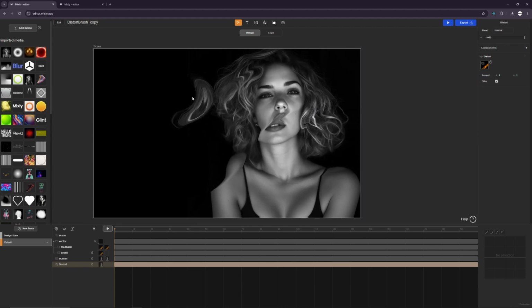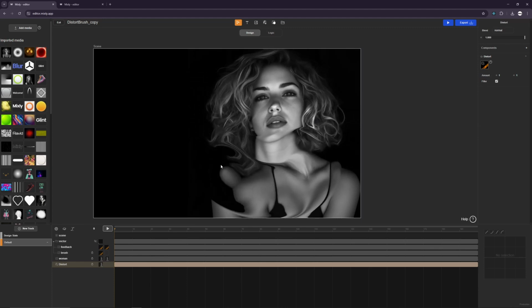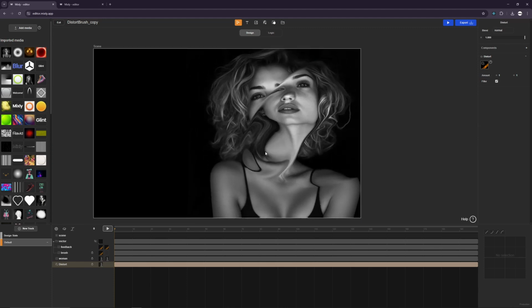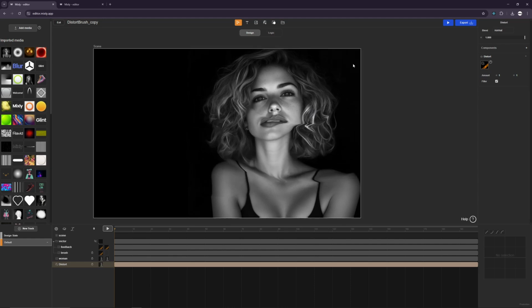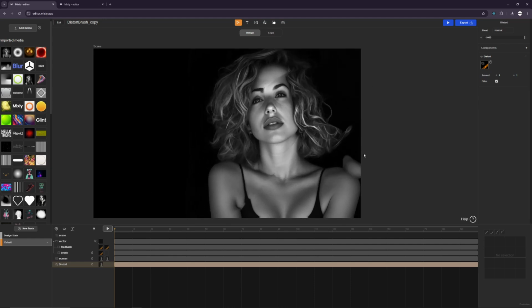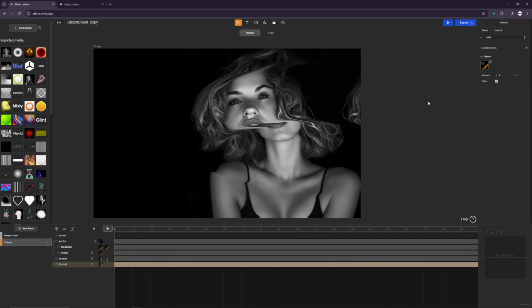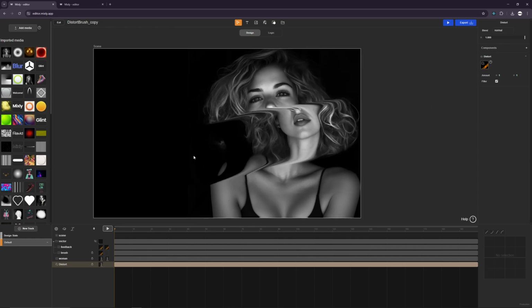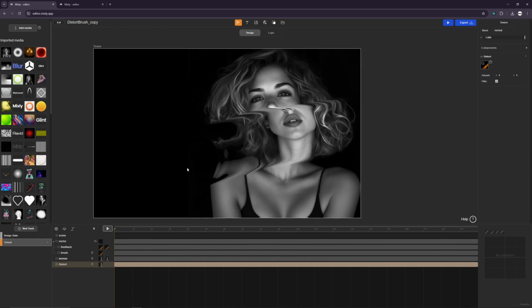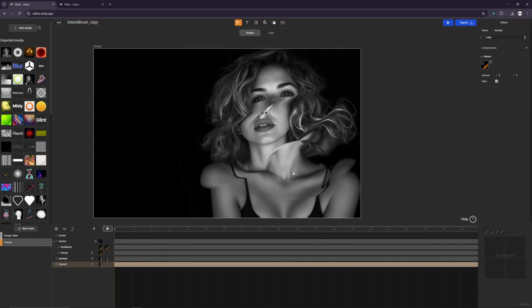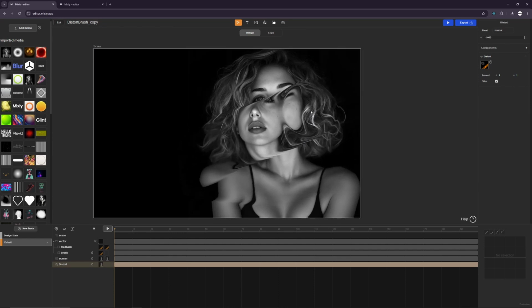Let's put it back to 1. So this already works, but we can do more, and you can quickly try out different kinds of looks in Mixly. So you don't have to write shader code and spend multiple nights on an effect and just come to the conclusion that, okay, this is not what I want. You can experiment really quickly.